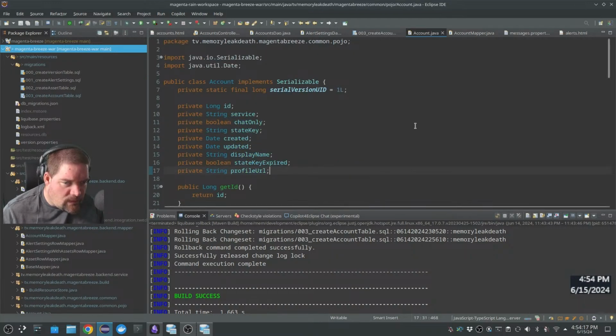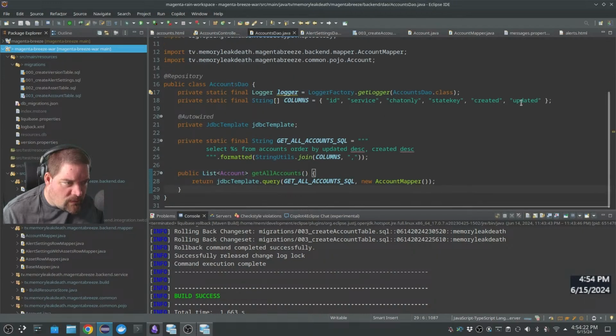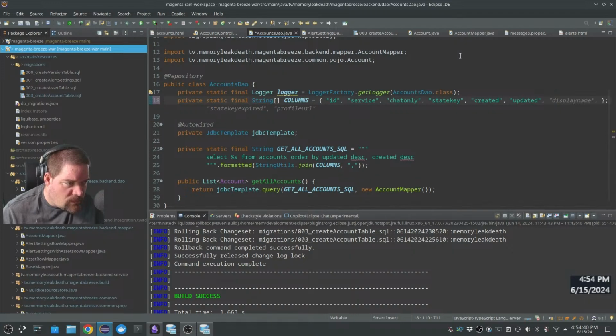And then over here, not over there, over here, to service that only: display name, state key expired, profile URL. There we go.